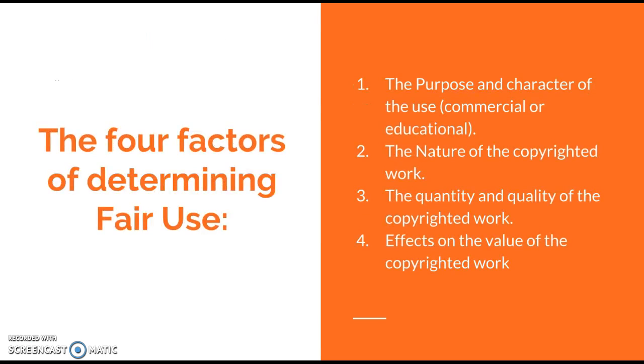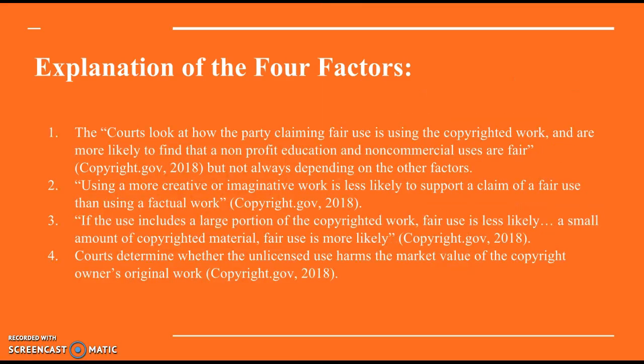Four factors that courts use to determine fair use are, first, the purpose and character of the use, whether commercial or educational. Second, the nature of the copyrighted work. Third, the quantity and quality of the copyrighted work. And lastly, the effects on the value of the copyrighted work. Now let's explain these four a little bit further.